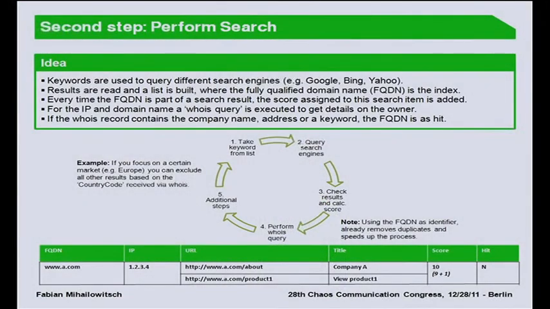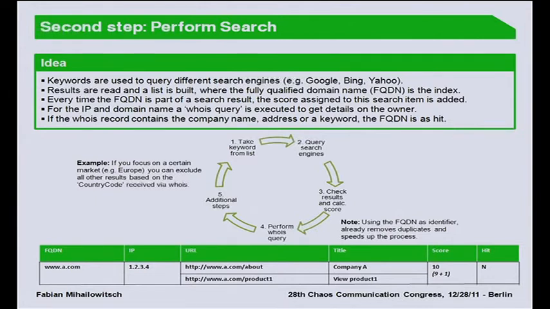And if the whois information now contains terms of the list as well, or maybe even the company name, then it's definitely a hit, and we can already mark it as a hit, because if whois information contains the company name, it's probably hosted by them. And then you can add additional steps.